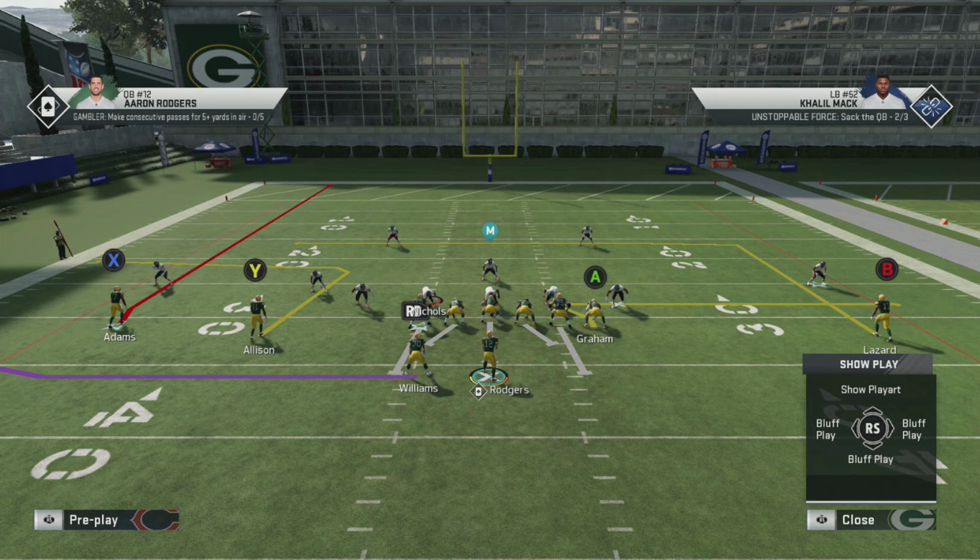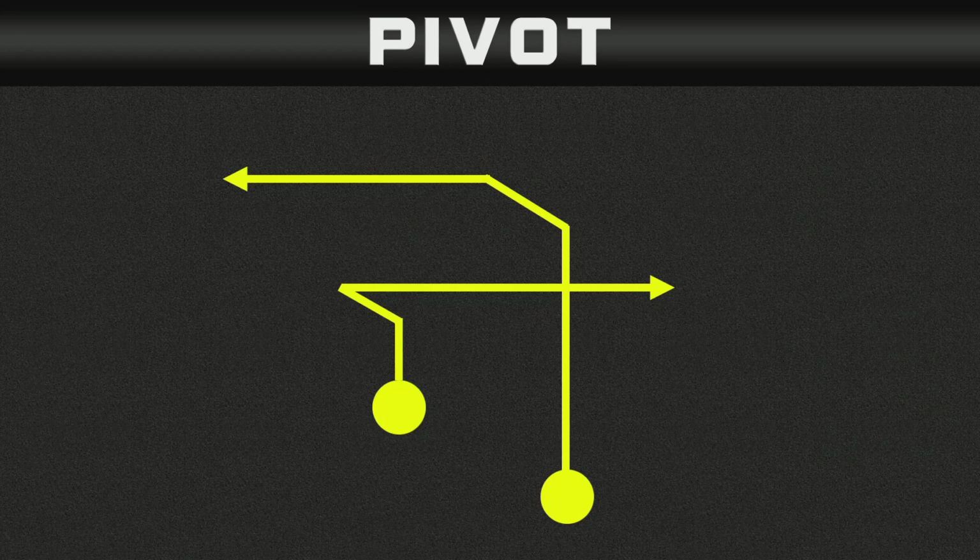So again, this is a nice route combo that you can run if you have it in your playbook. It's called pivot, and it's pretty effective against cover 2 zone coverage.